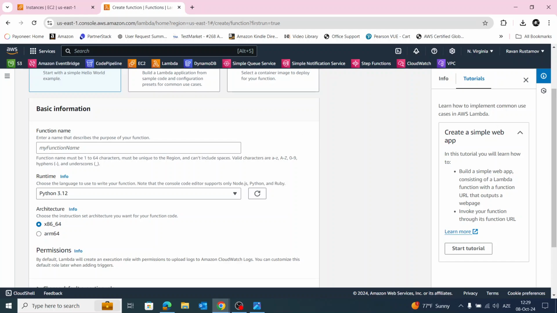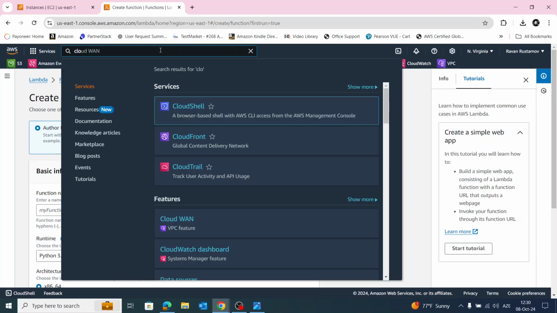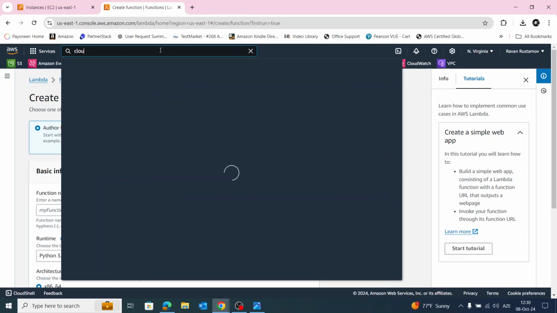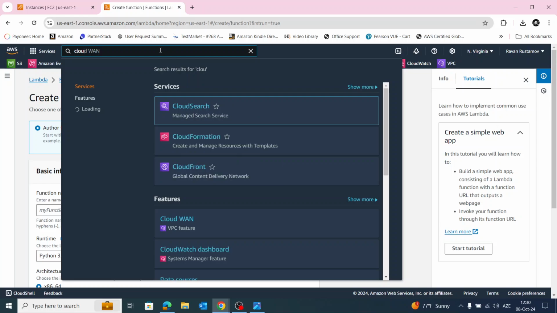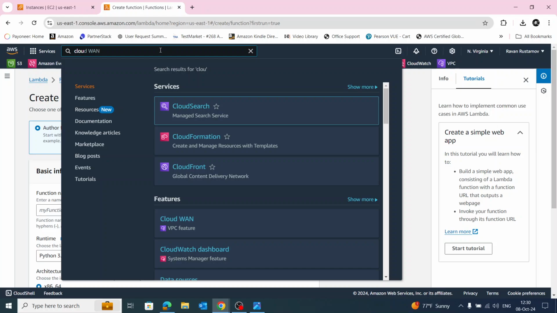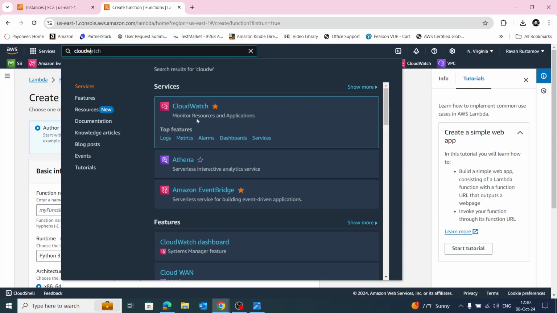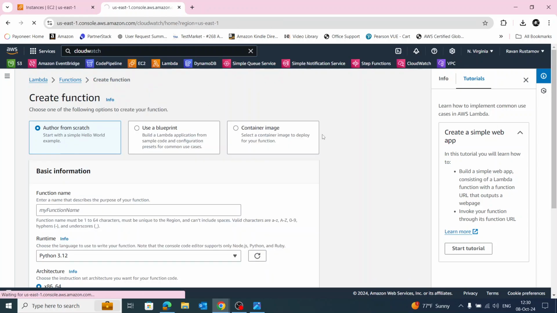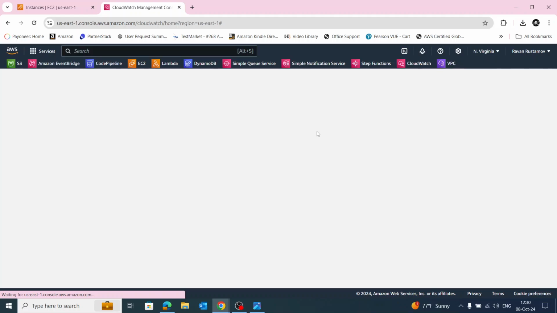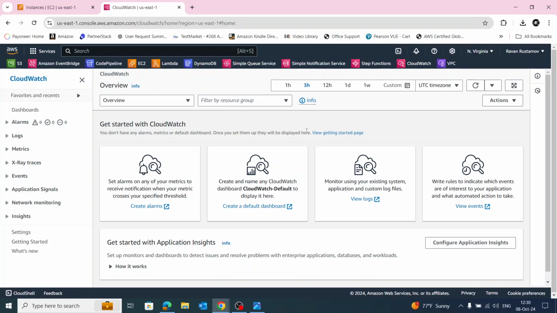Next step, monitoring with CloudWatch. Finally, I will use CloudWatch to monitor our VPC and EC2 instance.